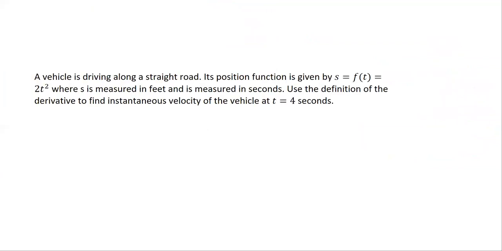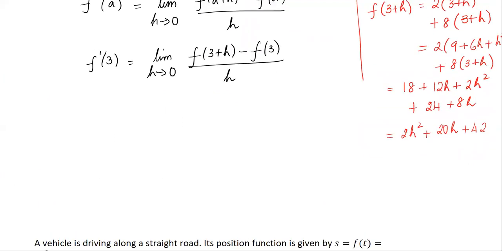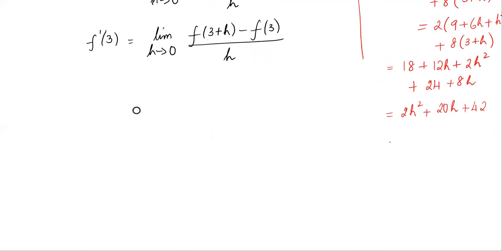We can also find f of 3. There's room for it. F of 3 would be 2 times 3 squared plus 8 times 3. I'm opening those brackets so that I can plug in 3 this time, because in the place of t, I have 3. So now you have 3 times 3, 9, 9 times 2, 18, plus 24, which is 42.